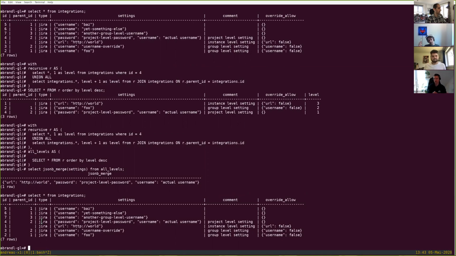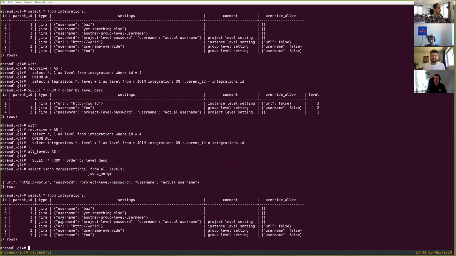Can they override the setting? So groups or projects? I think they can. I think they can also override it to false. Yeah, they can. Okay. Isn't that then basically the same thing as dealing with those settings, so that you would basically have another column with a JSONB where you have those flags? It's the same as any other setting.